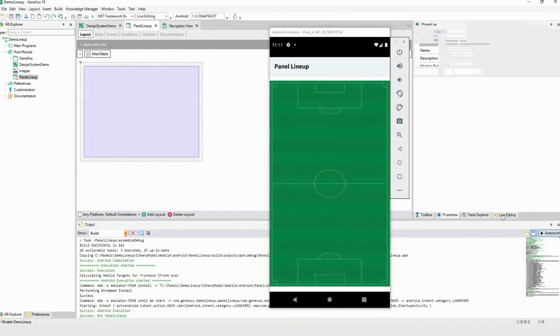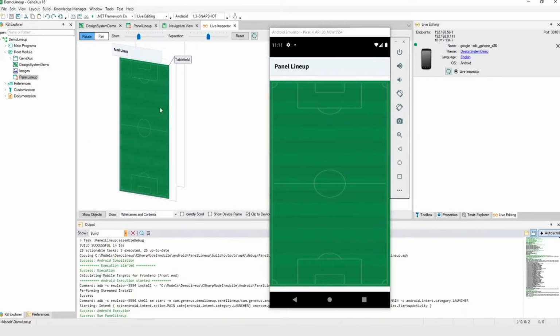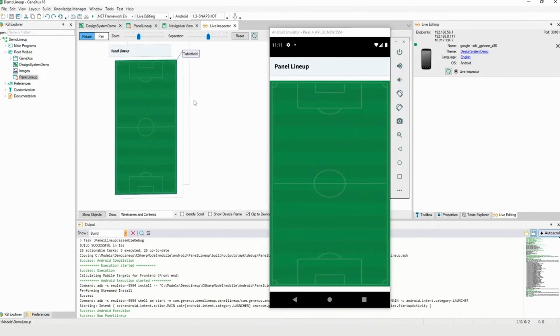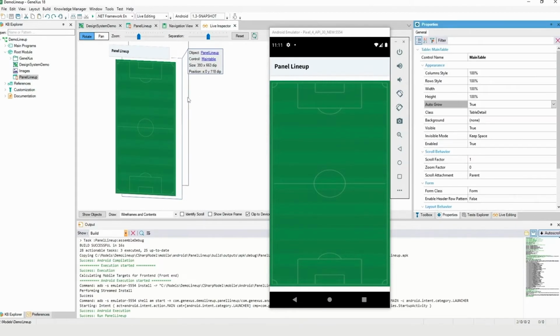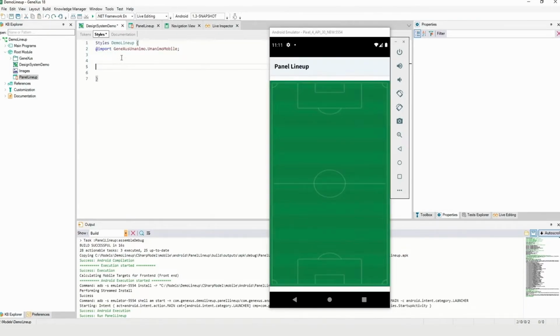the panel with the table and the image in the background, but we're going to add the live inspector, because there's something that I don't quite like, which is these margins that you have in the top and bottom part of the screen. So we can see that it's the main table, the one that has those margins, and it's using this class that is called table detail. We're going to copy that class then, and we're going to modify that in your design system.